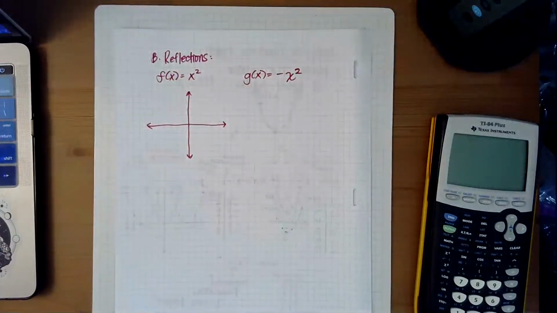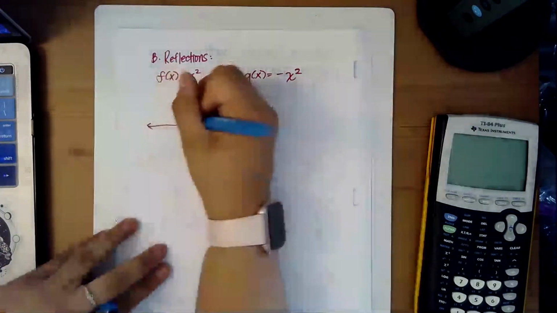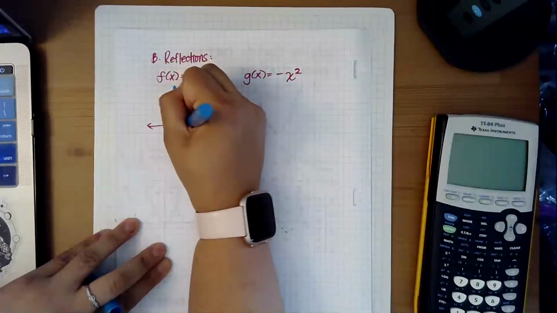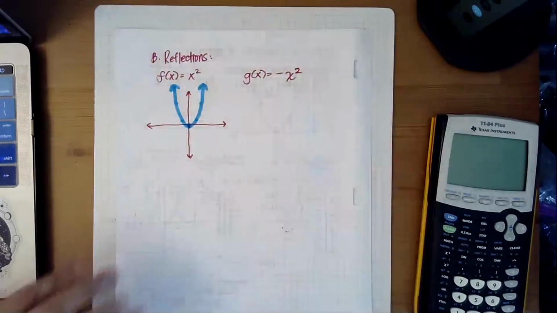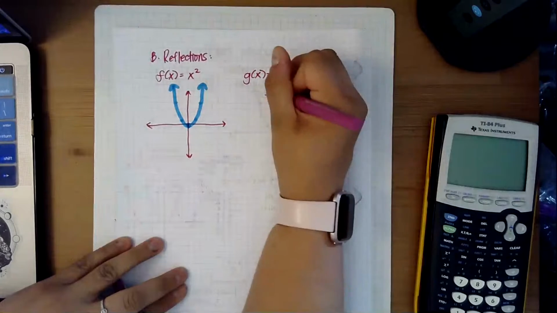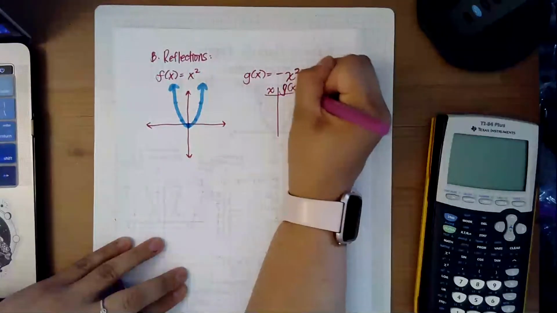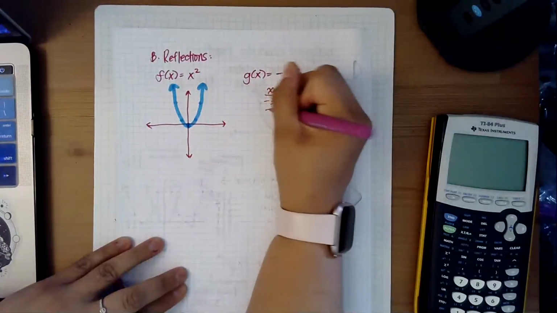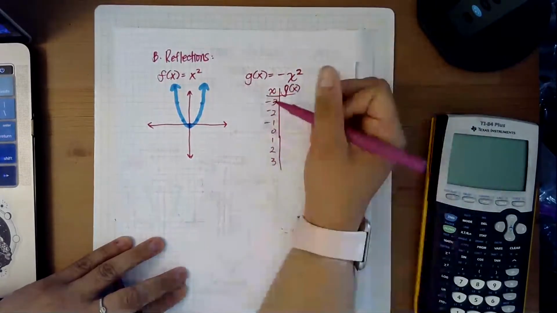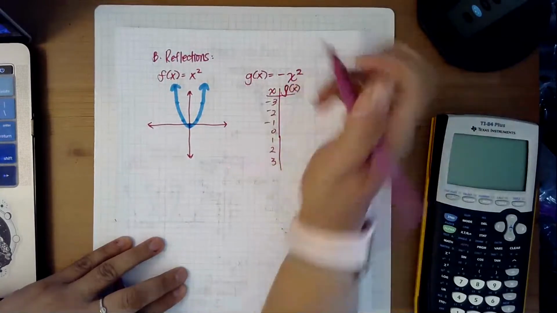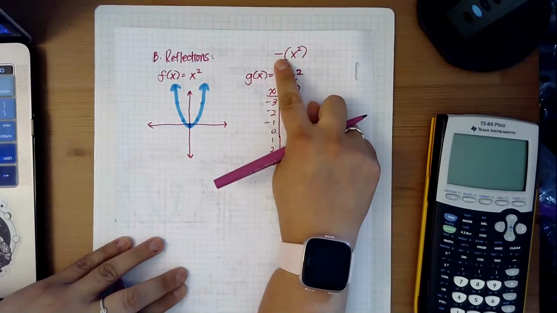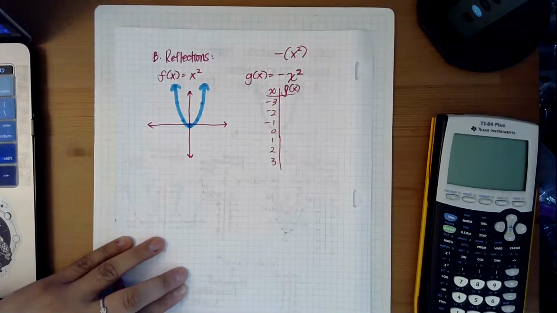So again, I'm going to graph my parent function in blue, 0, 0, 1, 1, 2, 4. So here's my parent function, that's f of x. But now I'm going to do g of x. Let's see. So g of x means, let's see, -3, -2, -1, 0, 1, 2, 3. Okay, so -3 squared, notice this means -x squared. So I try the input first, and then I apply a -1 coefficient multiplier on it.